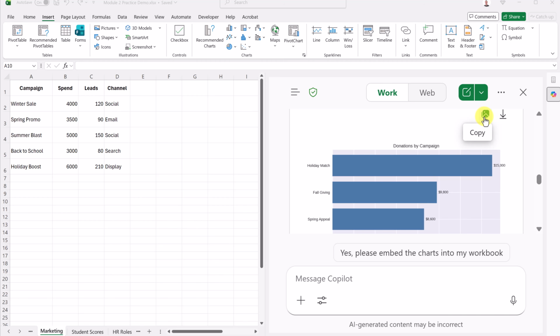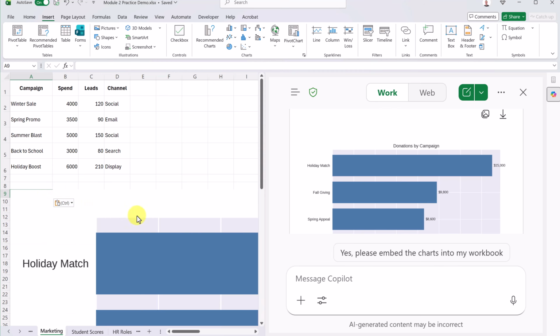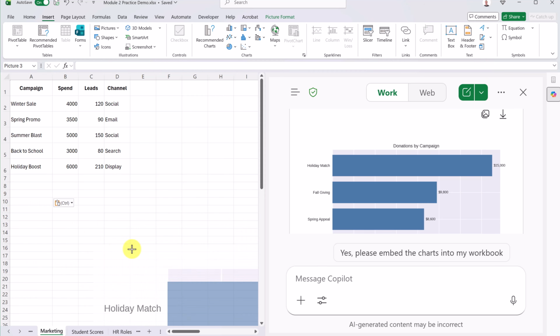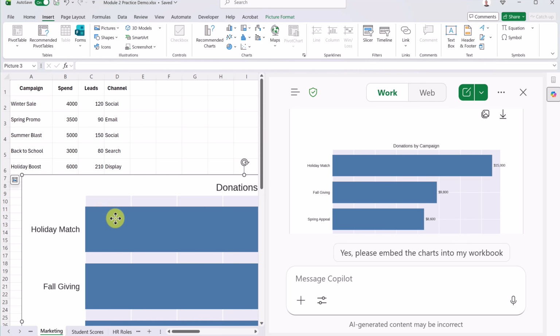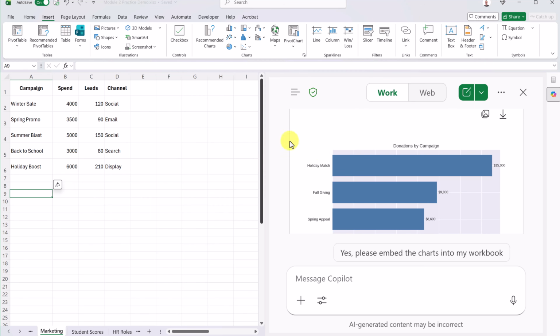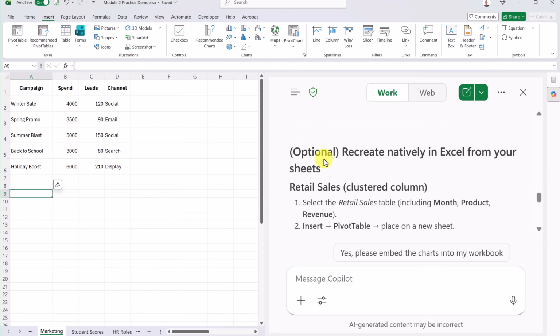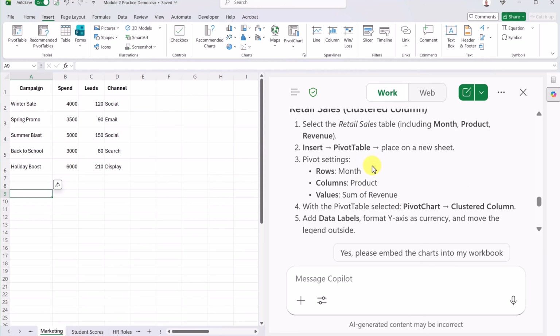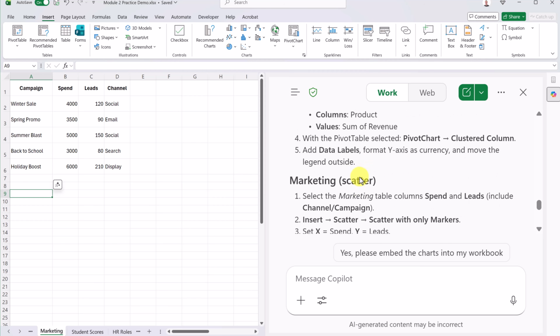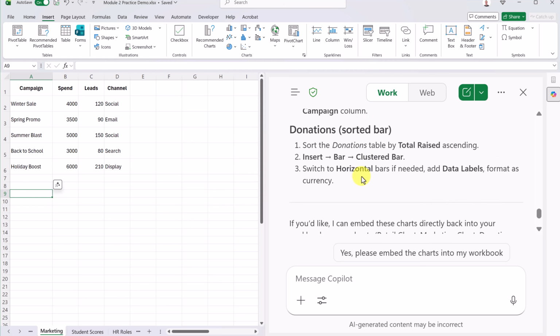So if I go and click copy on any of these pictures, I can move over here and go Control V and paste them in. I can go ahead and size them. You can move them all around the sheet or place them in on whatever sheet you want. But remember that this won't be interactive anymore. It won't be dynamic. This is just a picture over here. So that's why they actually go through down here how you can recreate these. So they go through step by step of how to create this as a pivot table and putting it in. So it does walk you through all of these steps.